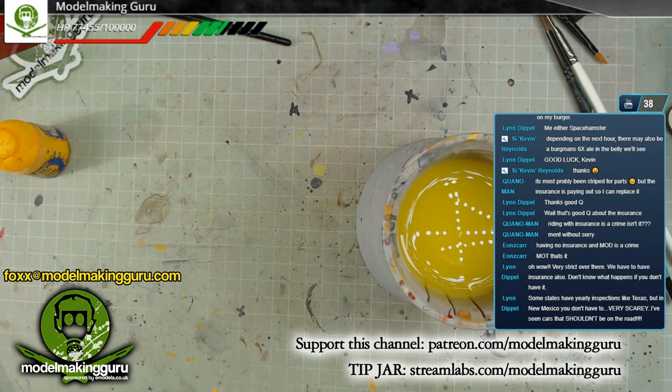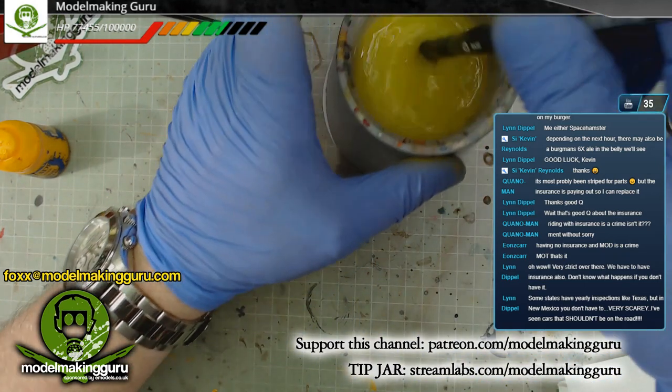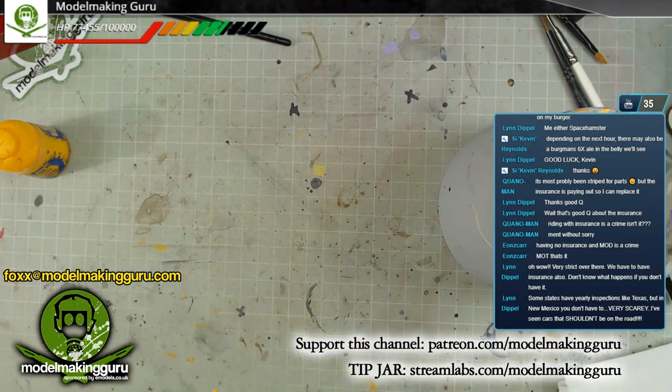If you want to drive a car, you have to pay for the privilege. It's not a right, it's a privilege. I know for some people it's an absolute necessity. But you know what? It's not a right, it's a privilege. And if you're going to drive a car on the road, there's a responsibility to make sure the car is actually fit to be on the road. You're not going to put other people at risk by driving something where the wheel's going to fall off and you're going to skid off and kill some kids crossing the road or something like that.